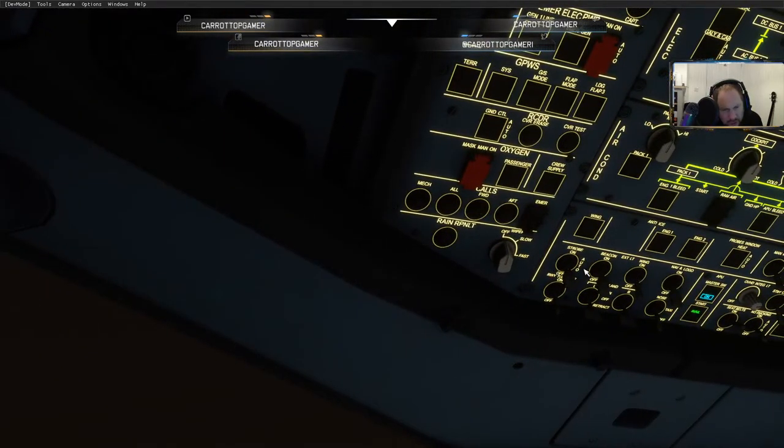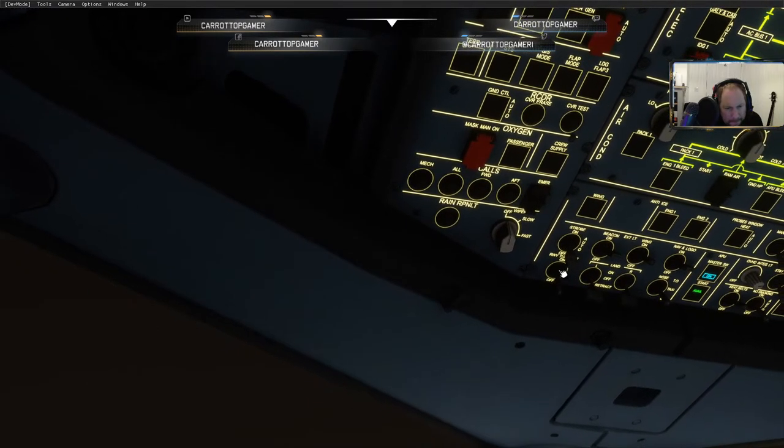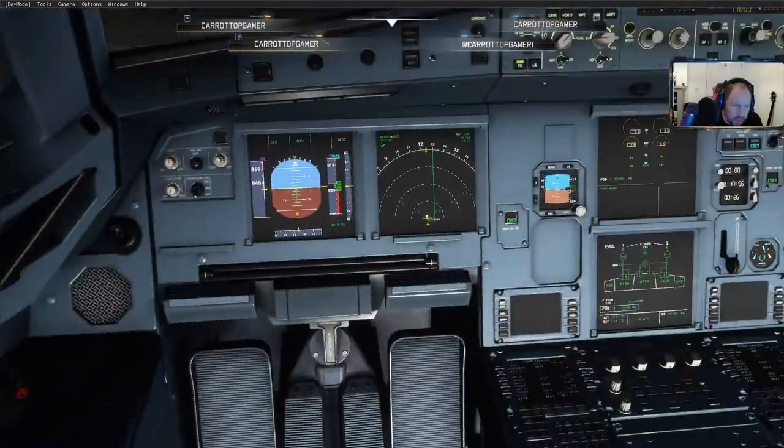Right, we can now put on the nav, and the beacon light. We'll stick the wing light on. We're going to put that to taxi. We're not going to be using it. We're not going to be using the tug.